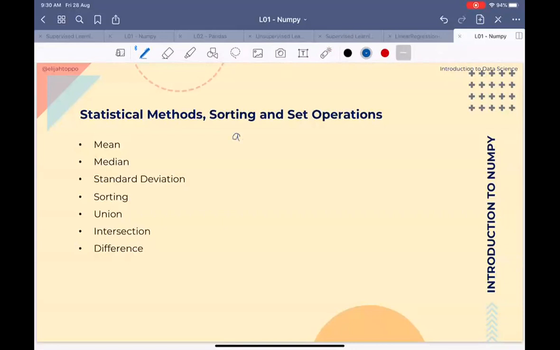If I have a few values, let's say A1, A2, A3, the mean is the average, which is A1 plus A2 plus A3 divided by 3. That gives us the average of all the data points that we have. If I have to take all the sample data points and represent them by one number, a mean is a good way of giving us an idea of where the data stands.